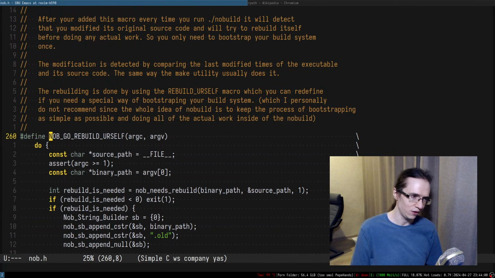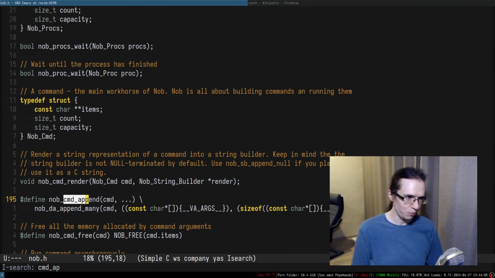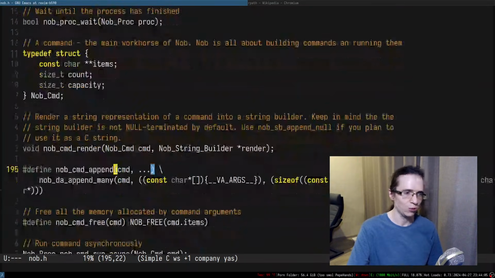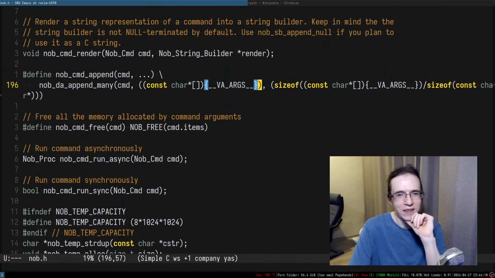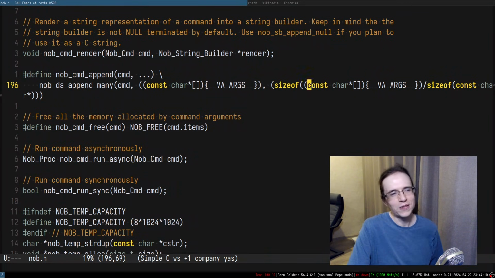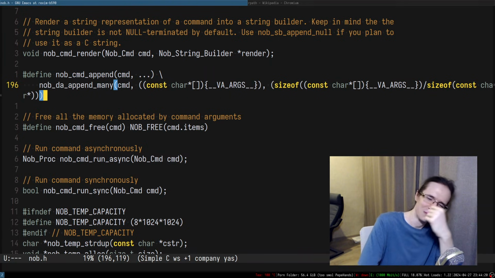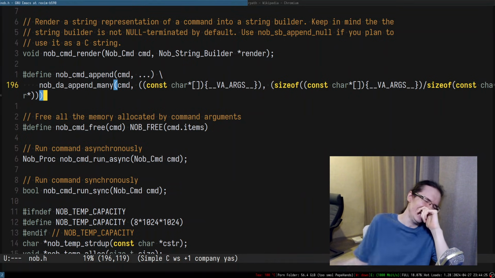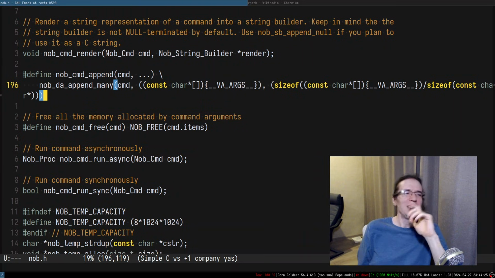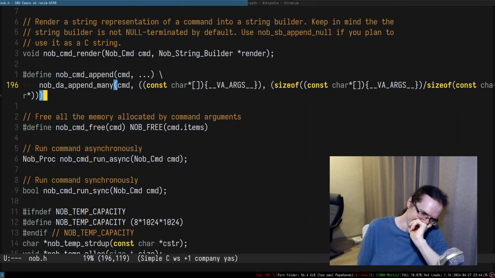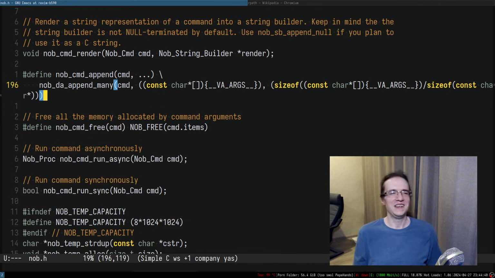Okay, so where is it defined? It's defined in noob.h, noob CMD append. So how does it work? So yeah. People do be saying source code is the best documentation and then pull up this. Well, I fully understand this code, by the way, but it's just so funny. Anyways, again, I fully understand this code. It's just I'm thinking how I'm going to be explaining all that stuff.